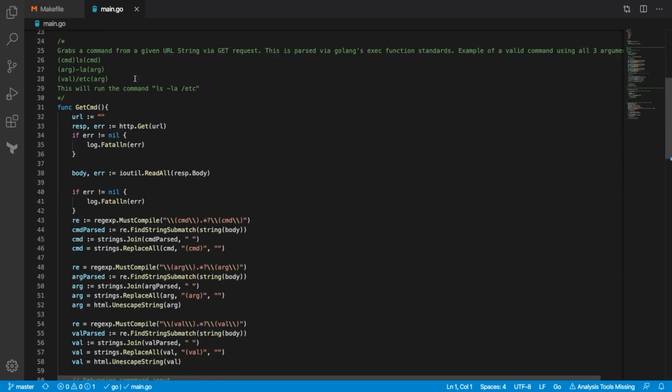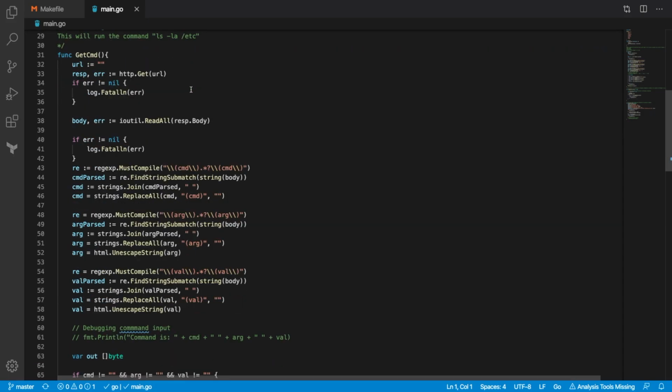We've already kind of explained the arg parsing and how this works. So I won't go over that again. We'll dive straight into the function itself. So this URL parameter is actually where we set the URL initially. Then we make a GET request using the HTTP module. So we'll pass in that URL.